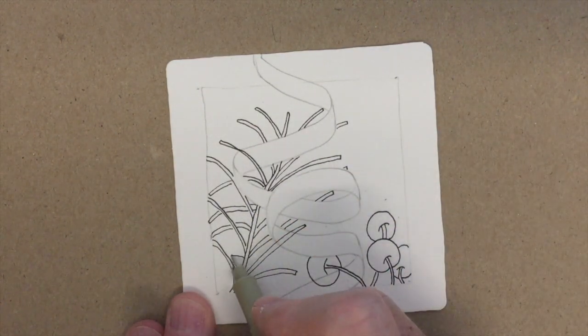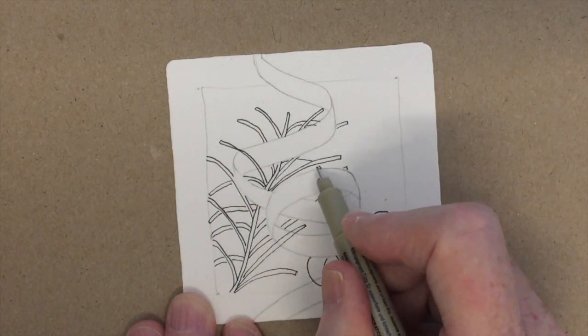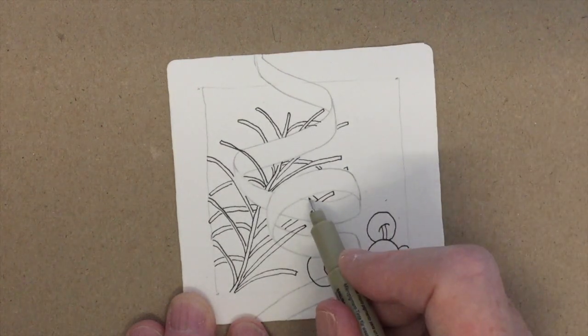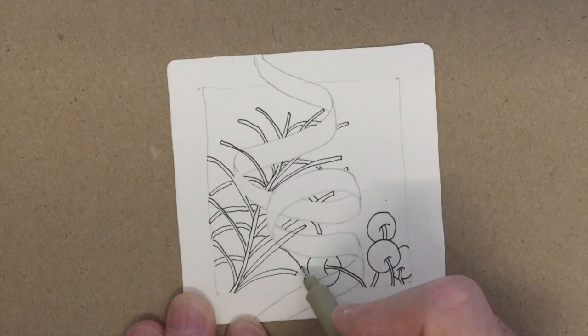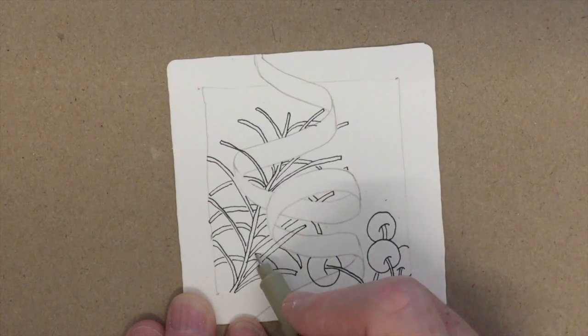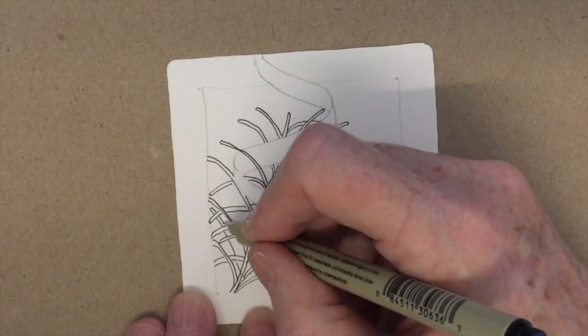Once I've gone on both sides drawing these spikes, you can see I'm coming back through and drawing a few more as if they're sitting behind the others. And I can keep doing this, adding more and more layers.